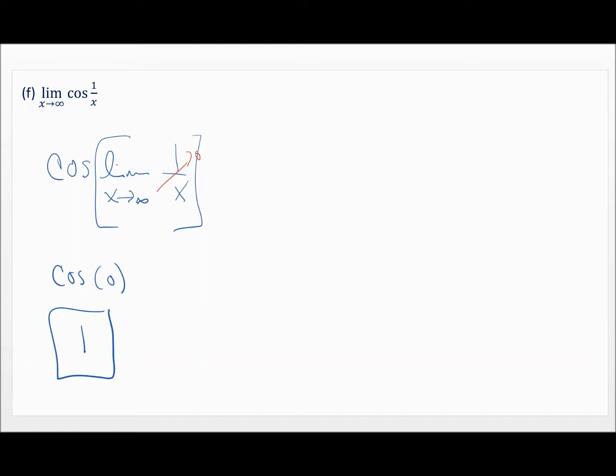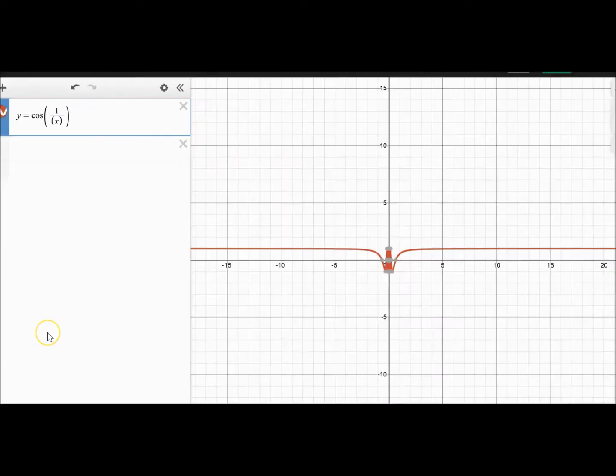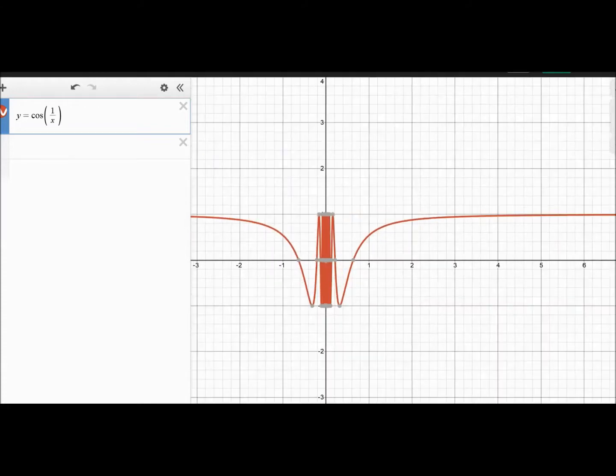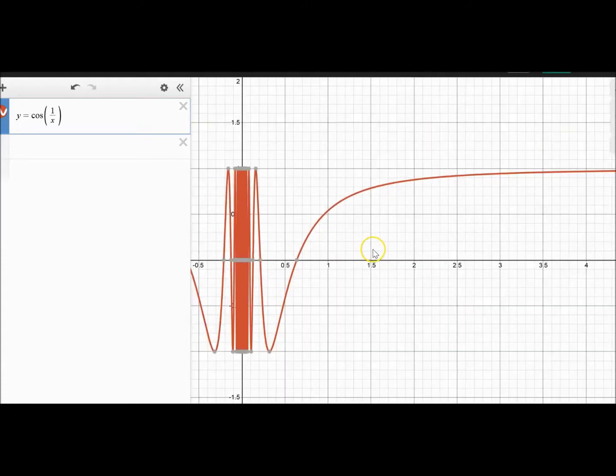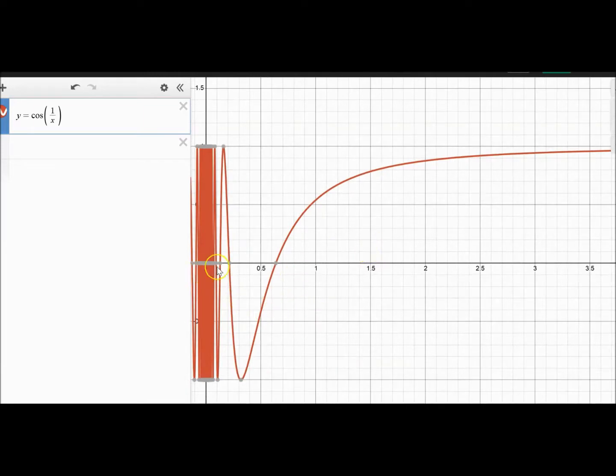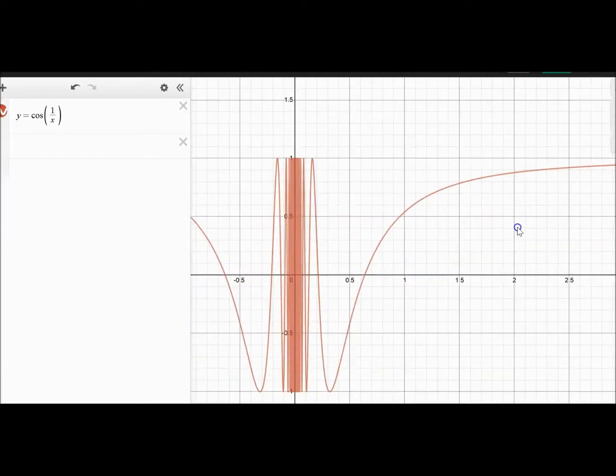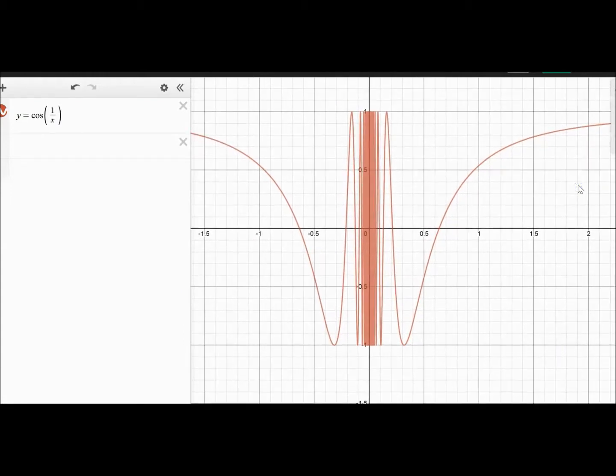I hadn't been to Desmos in this video yet anyway, so I need to. All right, here you go, folks. Look at this mess. Notice how I have it typed on the left: y equals cosine of 1 over x. I don't think those extra parentheses around the x are required. I could get rid of those, but notice it's still the same graph. Let's zoom in to take a look at it, because it is crazy looking. It's very similar to sine of 1 over x. Let me move it over. There you go. See how it oscillates forever in the middle.